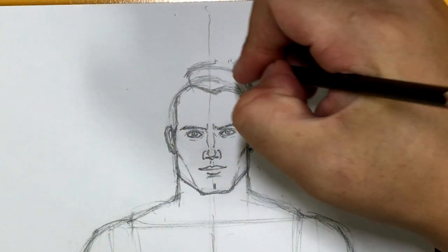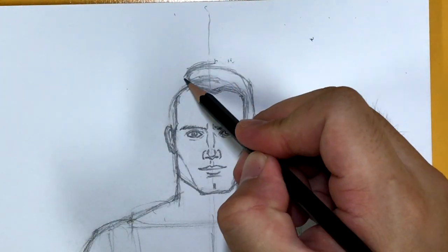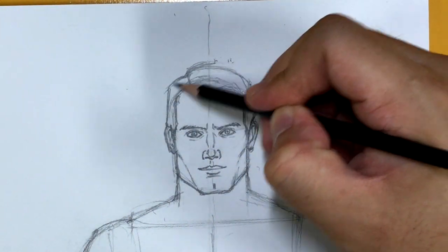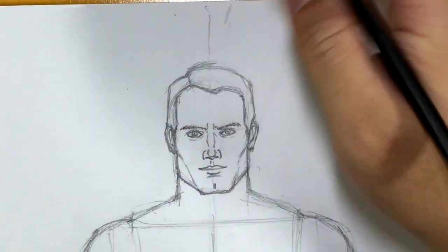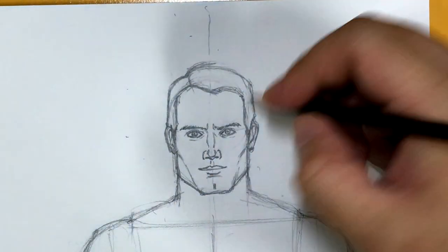I think that's good. And then on the other side, this goes this way, and then down towards the ear, like that, okay? A little bit more cartoony than the reference photo, which you can find down below. Hair's a little bit more cartoony, but that's okay. I'm just gonna fix it up a bit.